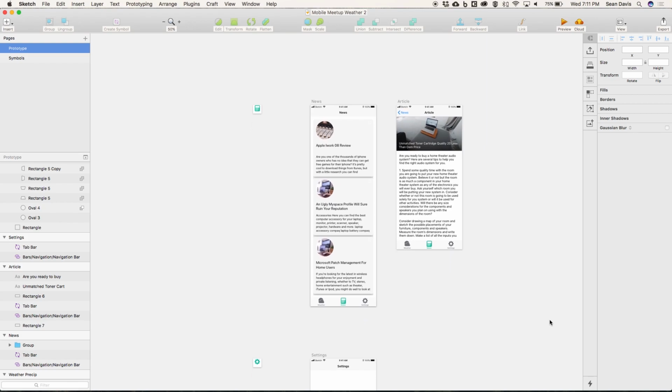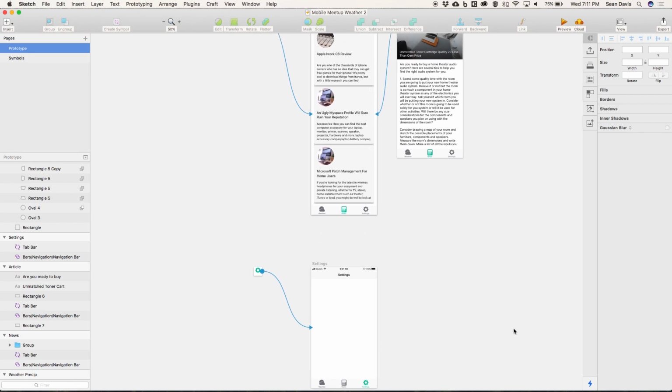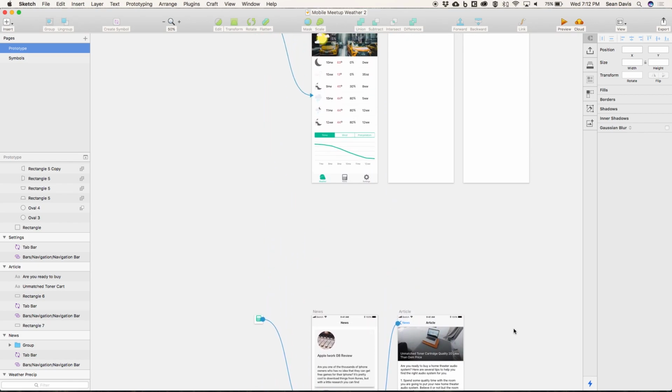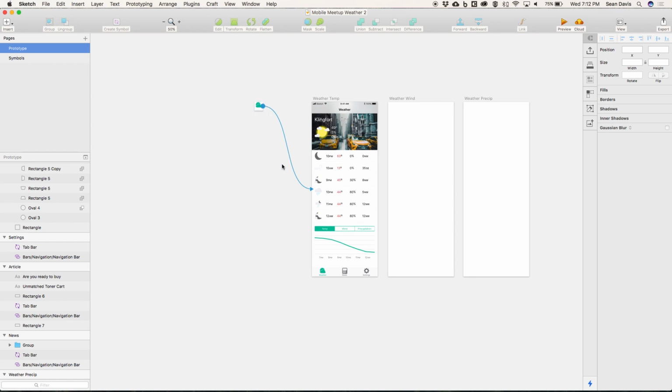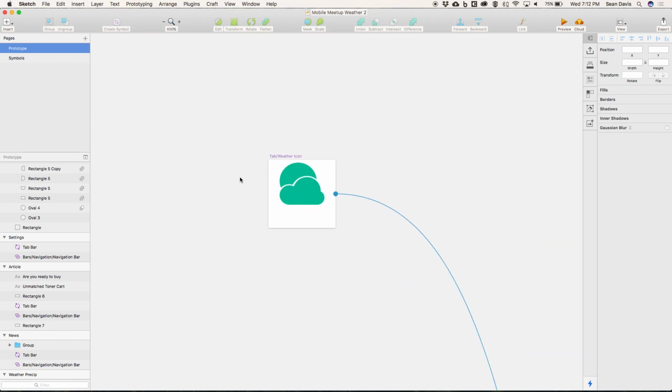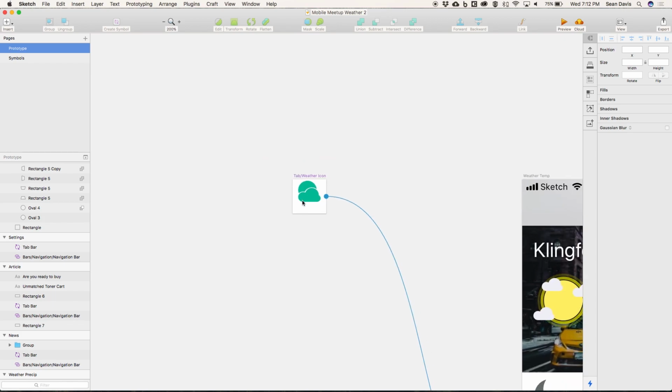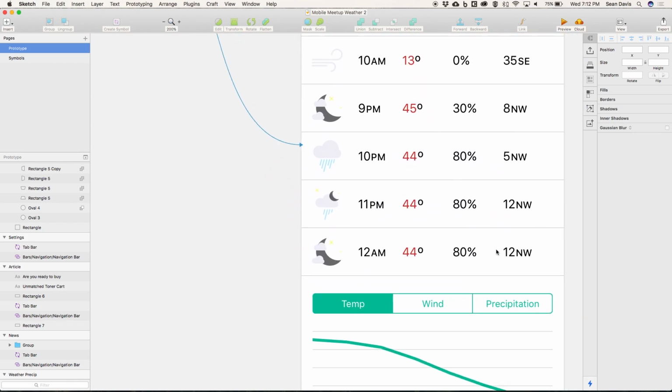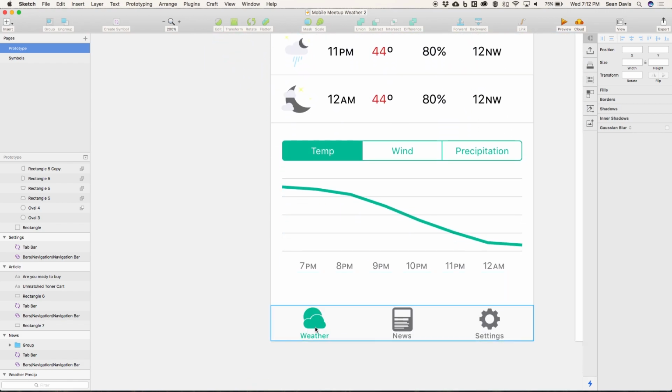Now let's talk about prototyping in some of these hotspots. So down here at the bottom of the Craft plugin bar is this kind of lightning bolt icon, and when you turn that on, you start seeing these blue lines, and these blue lines are all indicating things that have hotspots already and where they're going. And so this is one of the tab bar icons, and this is actually where its symbol kind of lives. And so I've just set this icon links to this page, and now every instance of this tab bar will just automatically link over to that page.